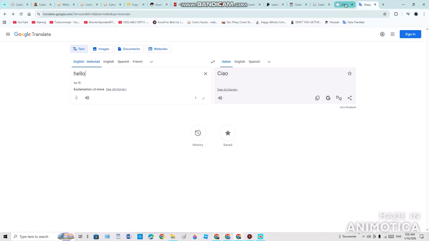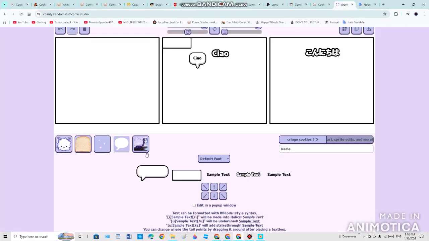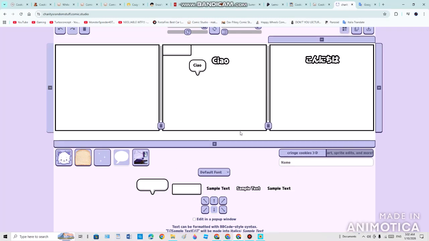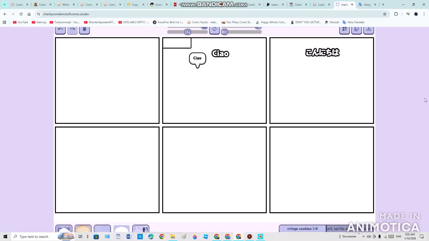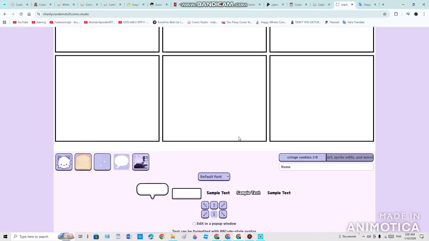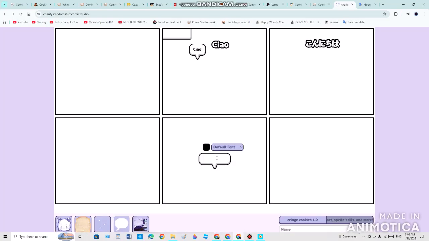Let's get back to Italian, and we'll see a little bit more. Probably that is going to be saying goodbye in this text bubble. Let's see what it does.